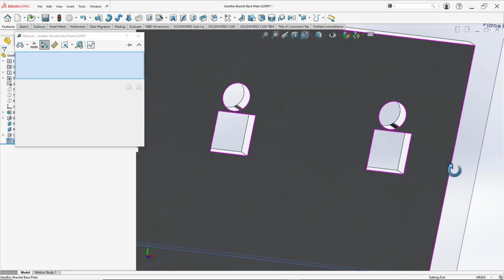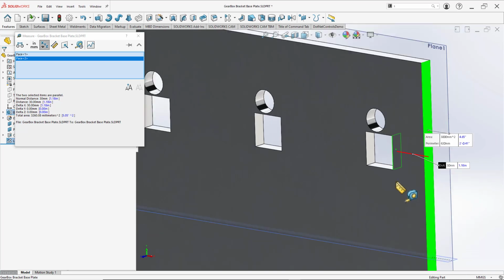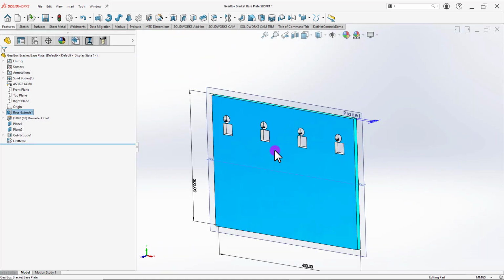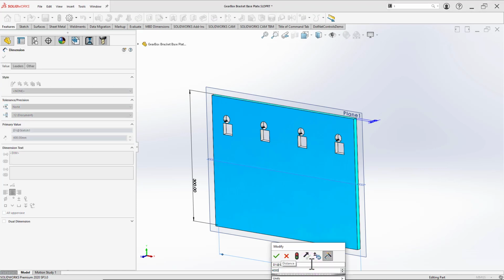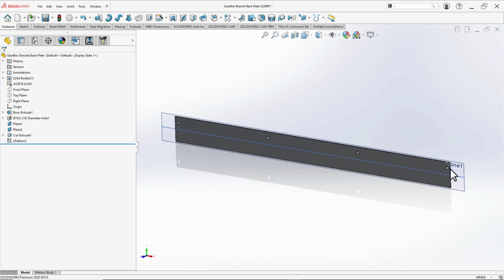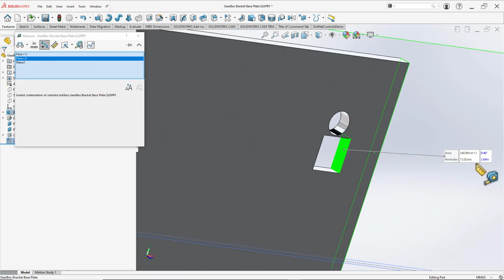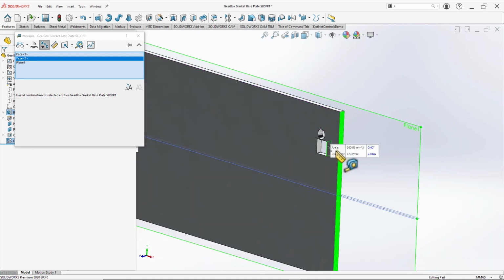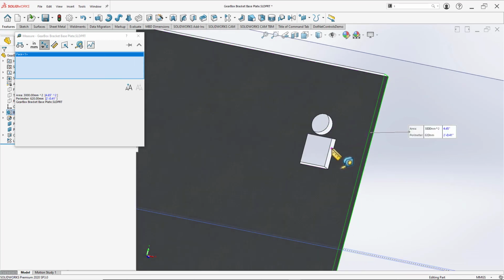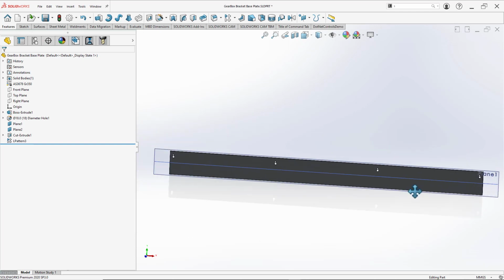Now if I make a measurement here, you can see that it's exactly 30 millimeter. The quantity is 4, so if I go 4,000 instead of 400, and I zoom out a bit, the same result basically. The distance from that face to this face is still 30. Sorry, it's playing up. The distance between these two faces is still 30, as you can see here. And the quantity is still 4, but the spacing is going to be adjusted to meet these requirements.